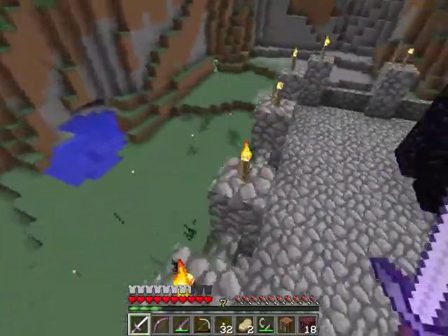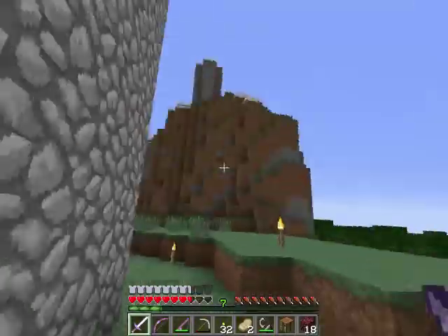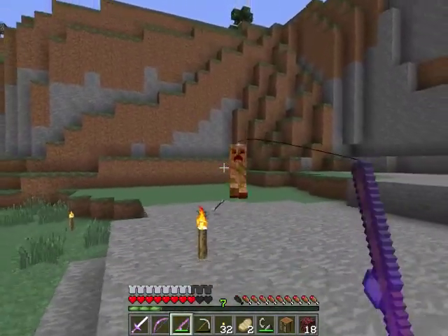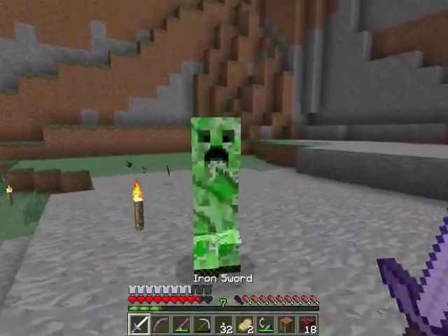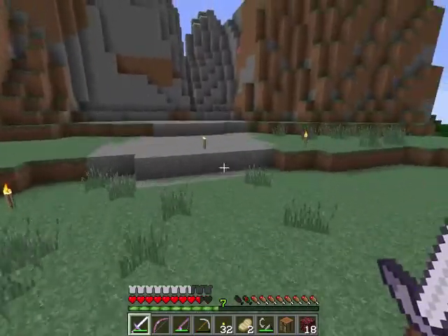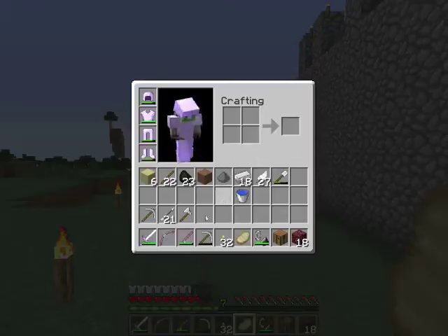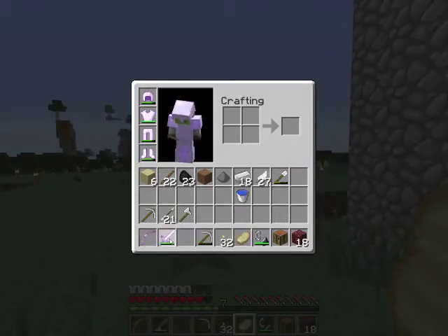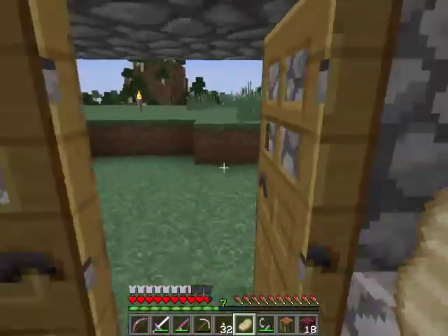I didn't do much. I just cleared out a space and built in some... no, stop. Stay back. But I built in some walls around it and stuff, just to protect myself from all the ghastly things that are there. So yeah. So we're going to go back in, and I made an enchantment table as well.